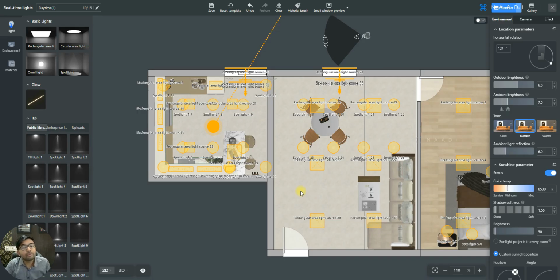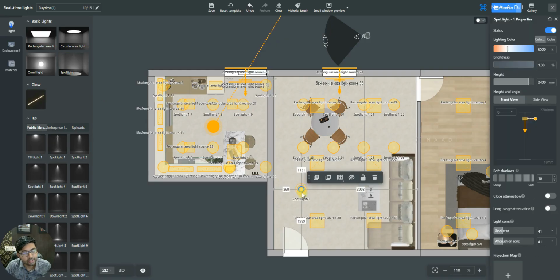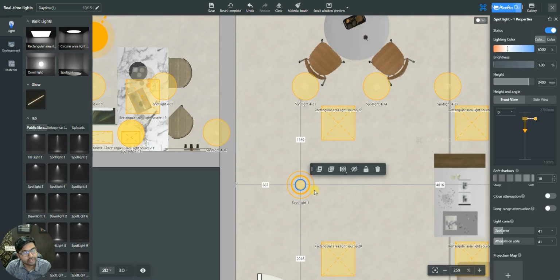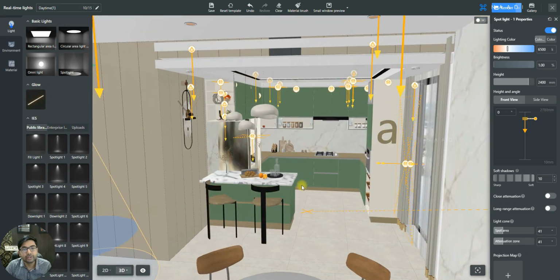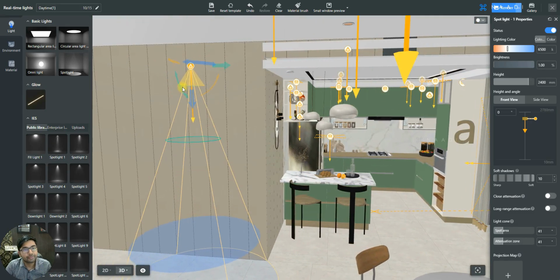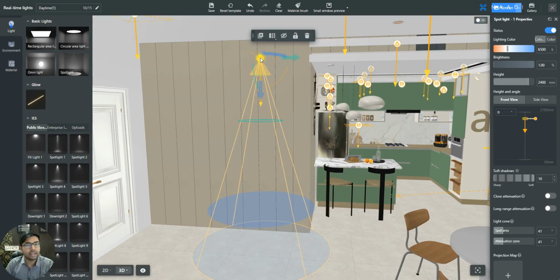So now let's just focus on your fourth type of lighting, which is your spotlight. If you just click it and place it in your project, this is how your spotlight would look. You will see many concentric circles here. If you just go to your perspective view, can you see this is what your spotlight here is? And you should already be aware that spotlight is actually a design lighting, not an ambient lighting.